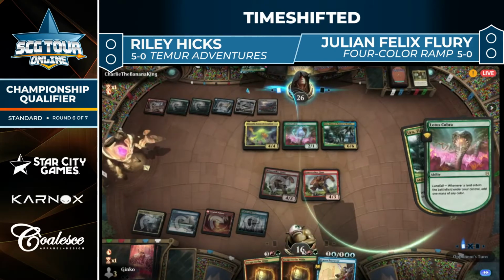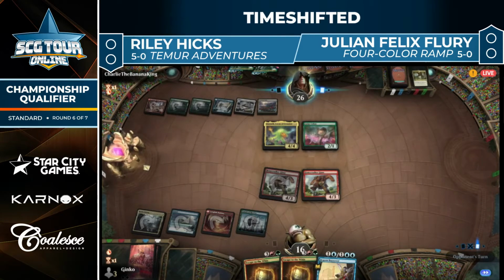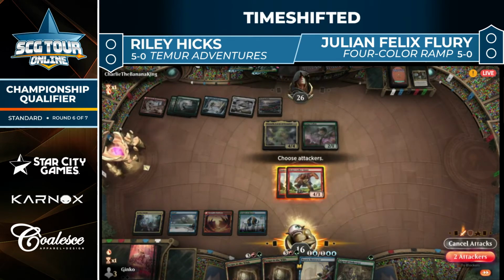Lotus Cobra, Omnath, and Uro. That's a pretty good turn for Flurry. A flurry of spells. That's who it was, Collins Mullins. Figured it out. All right, now I don't feel bad. Now that I know it's Collins, I can make fun of him.